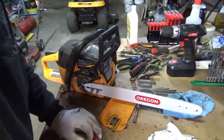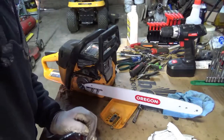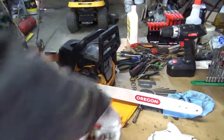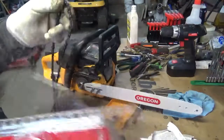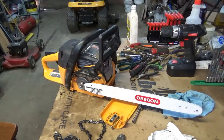This is ridiculous. The people that invented this would have to get into it. They would never make it like this. That's absolutely ridiculous, to have to do something like that just to get a chain out of a plastic package.